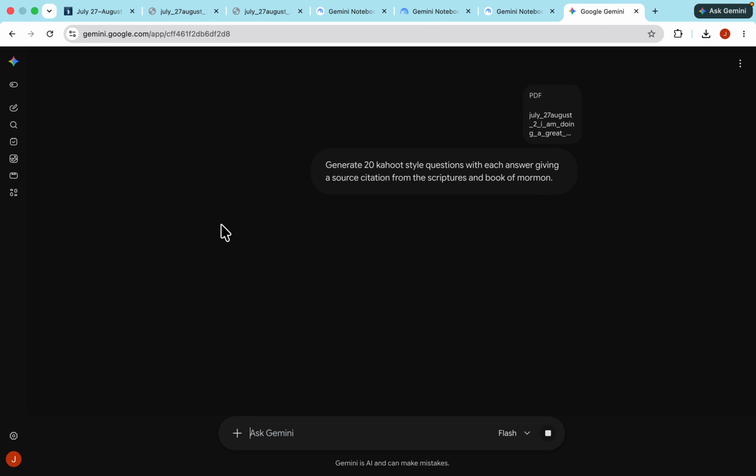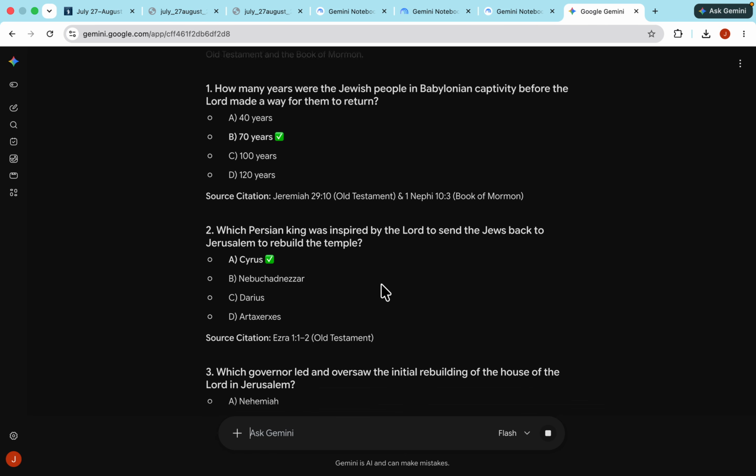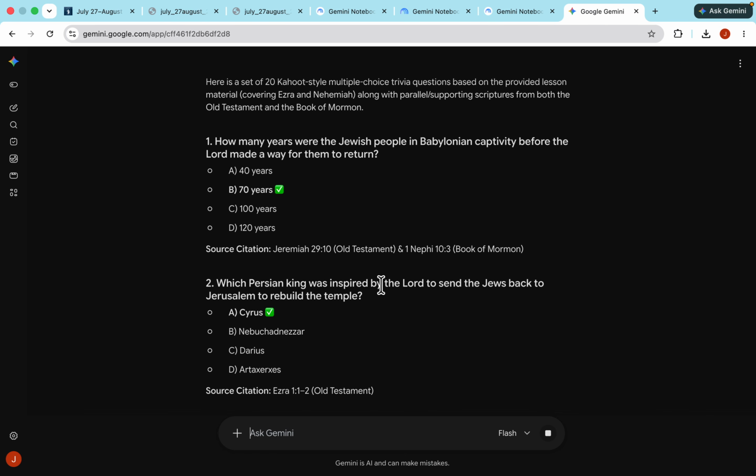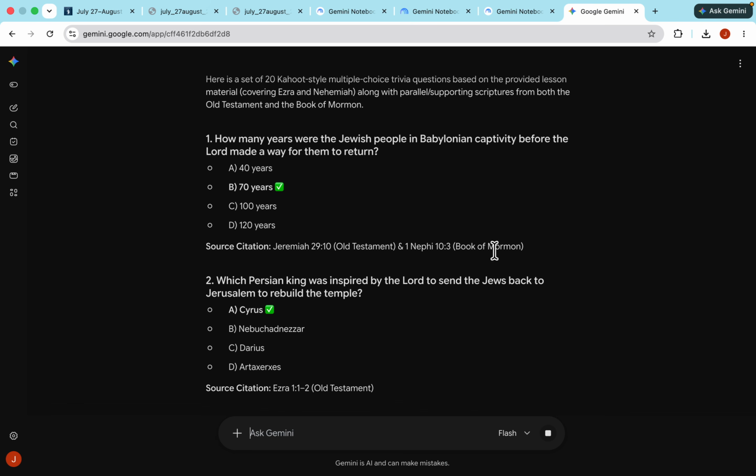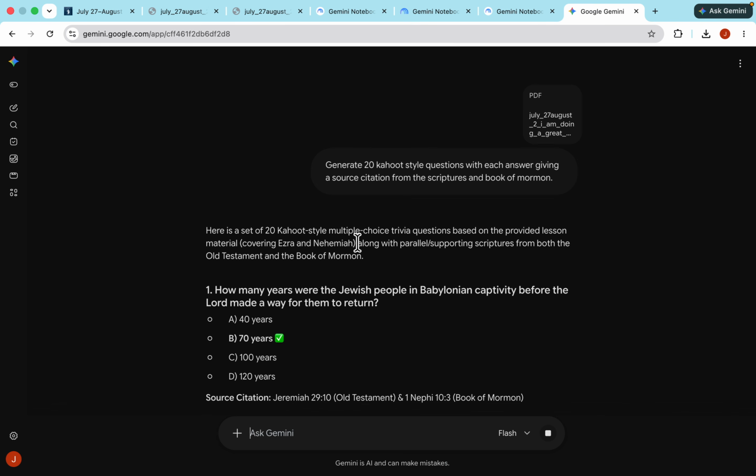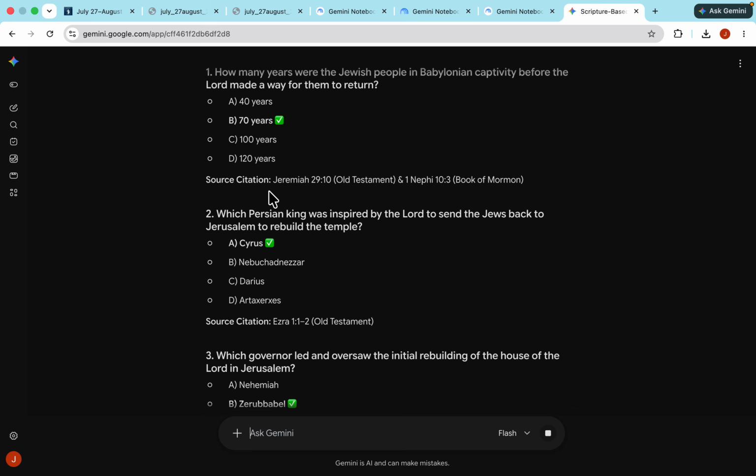At this point, obviously, it's doing its little thinking. Okay, and now you have all of these with your actual source citation. And then it'll be up to you to go through and just double check your answers, right? You want to ensure that you're not getting bamboozled by AI because it happens from time to time. But this is also a good opportunity just for you to do a little quick deep dive, right? You're being pointed to the water, so just go ahead and drink it. You know what I'm saying?